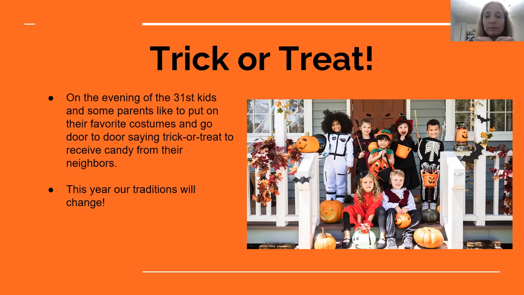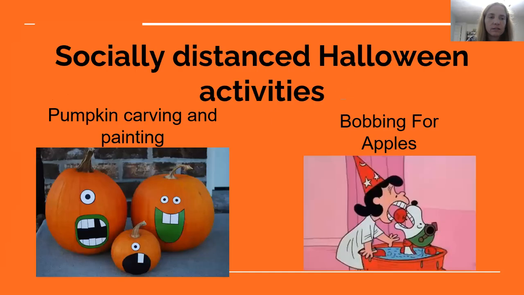This year, obviously, because of COVID, our traditions have changed a little bit. A lot of cancellations of trick-or-treating. We might have more socially distanced activities taking place, like pumpkin carving or painting, and then winning a prize, or bobbing for apples. As you can see in the picture, that's what bobbing for apples is. You stick your face in water and try to grab the apple that's in the water with your teeth. It's very hard to do, actually.